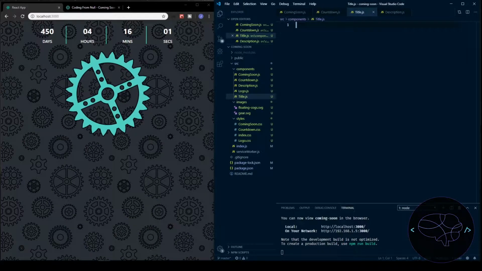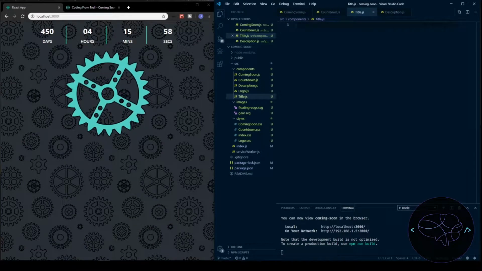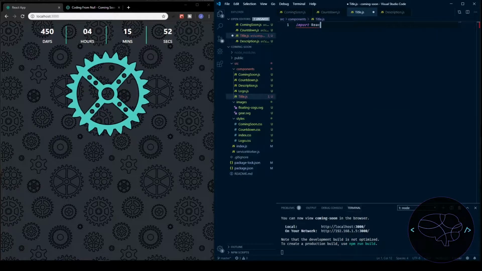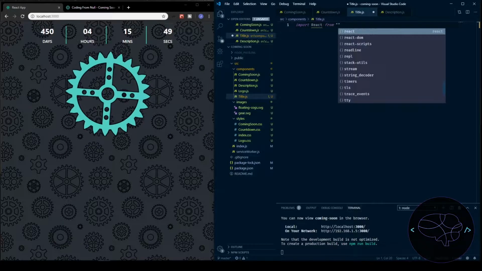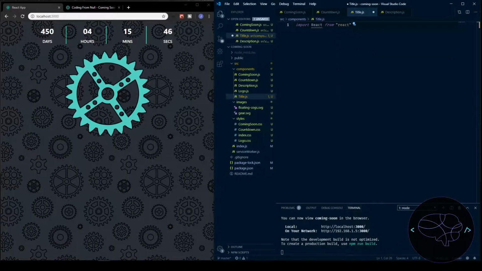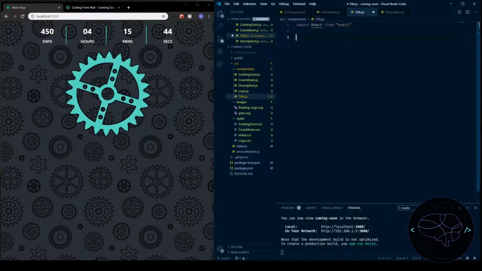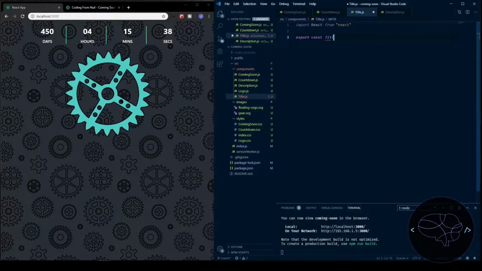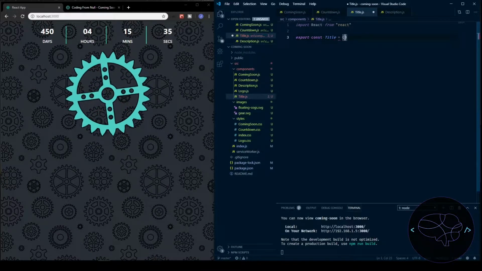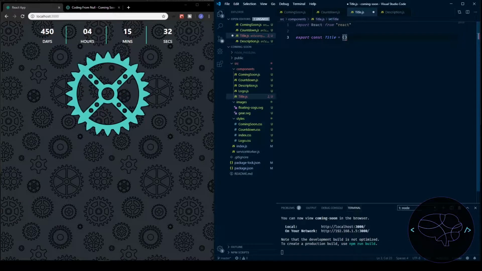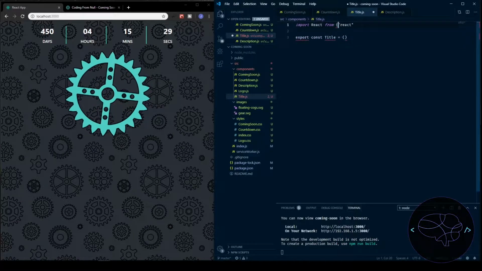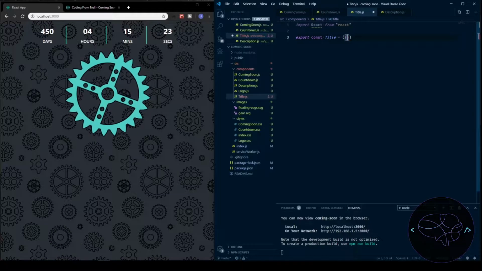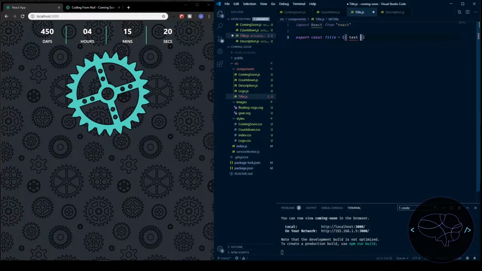And we'll start with the title. For the title, as with all of our components, we're going to import React from React. And then we will export const Title equals, and there's a prop that we're going to want to pass into this component, and that is going to be the text, so that we can choose whatever the text is that we have displaying for that title.